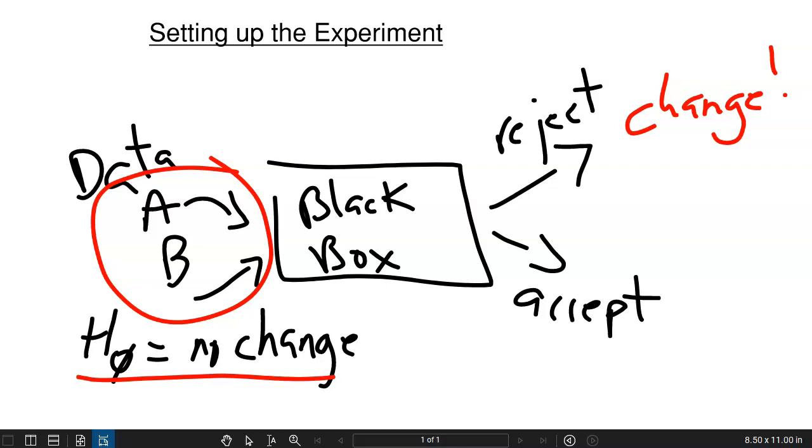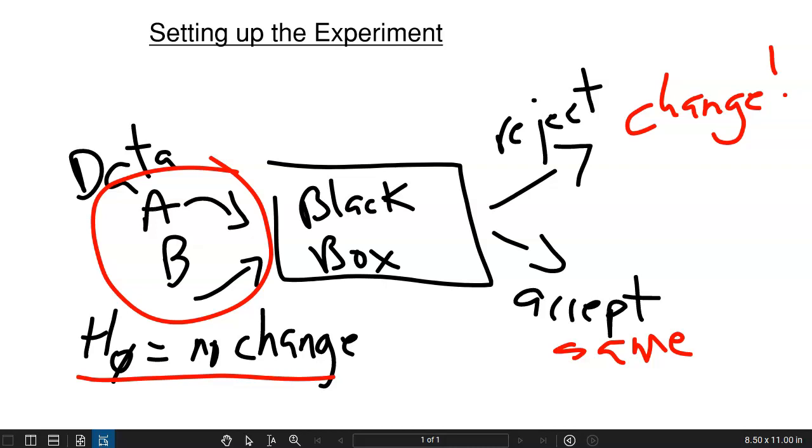And there'll be some times where we enter the data into the black box, the hypothesis test, and the hypothesis test will accept the no change claim, or it will say yes to no change, which means they're the same. And if they're the same, well, then there's no real difference between the before and after data, or data set A and B. Okay, so this is all a review from earlier videos on hypothesis testing.